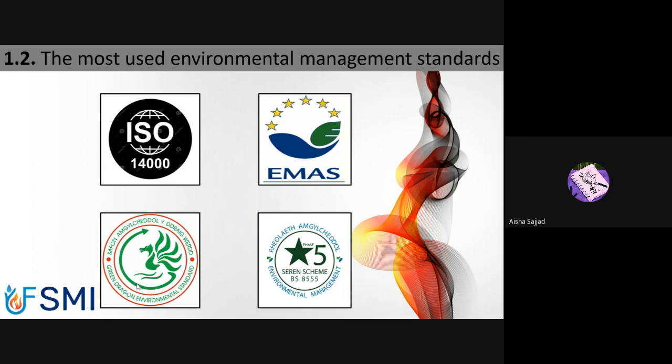Okay, so different environmental management standards that we have in the world at the moment, the ones that are pretty successful, are, for example, the ISO family. When you look at the right of the picture, you will see the EMAS, the Eco-Management and Auditing Scheme, which is formulated by the European Union. And then you have the Green Dragon environmental standard. You also have BS 8555, which is the name of this environmental management standard. This is also a European or UK based standard. So these four are very widely used.